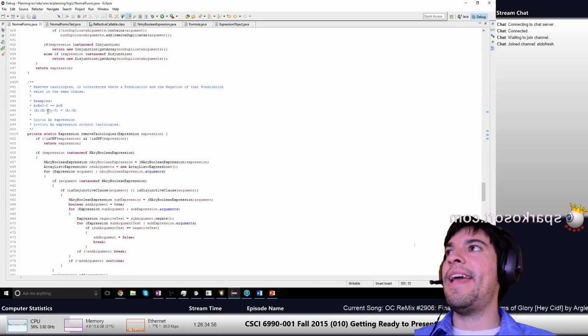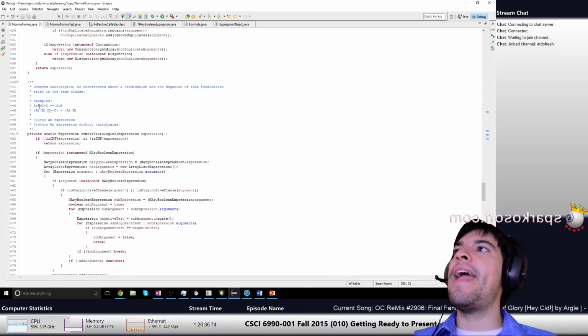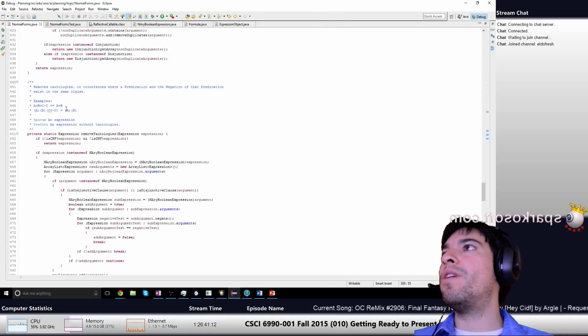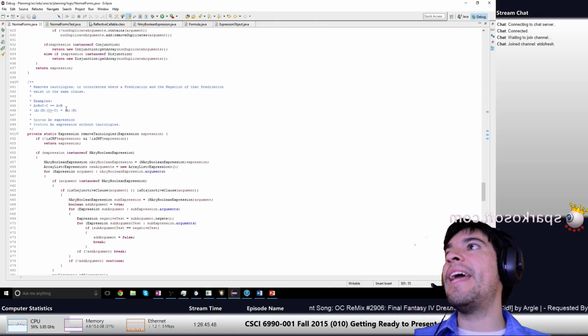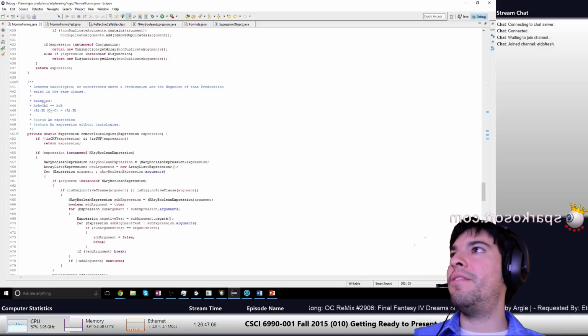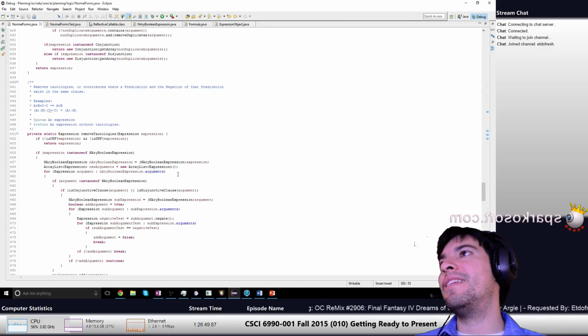So basically you're just saying A and B. If you have A or B or C and not C, that C and not C is always going to resolve to false. So basically you can get rid of that in a disjunctive clause.